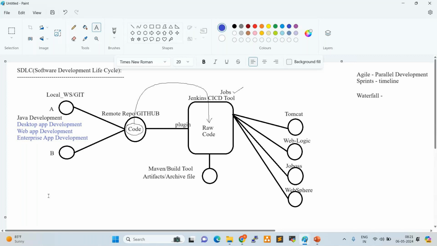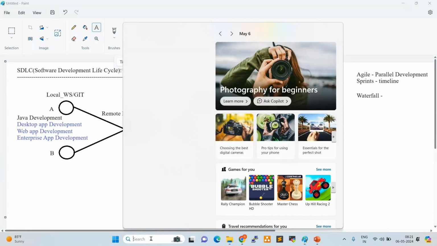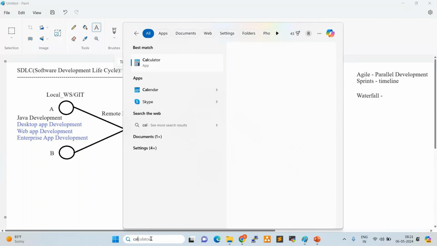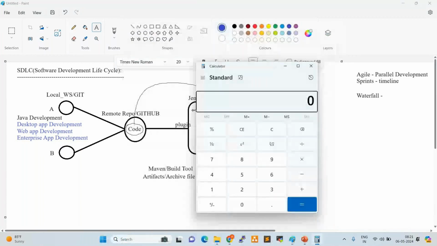For example, a calculator, right? This calculator is a desktop application. This calculator is available in my laptop. You cannot access my calculator, and I cannot access yours. So this will work in our local only, which is nothing but a desktop application.